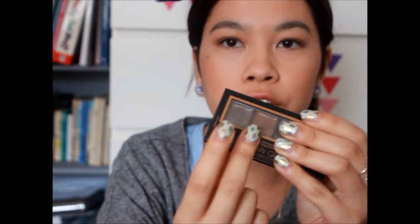I got this brow product very recently and I'm still not really sure about it. It makes my eyebrows look good, but I'm not sure if I need it. I think I can just live with the pencil on its own, but I'm still testing and trying out this product and seeing how necessary it really is. Basically it's just a brow quad. It's got 2 colors of brow wax and 2 colors of brow powder, and I used the darkest brown.